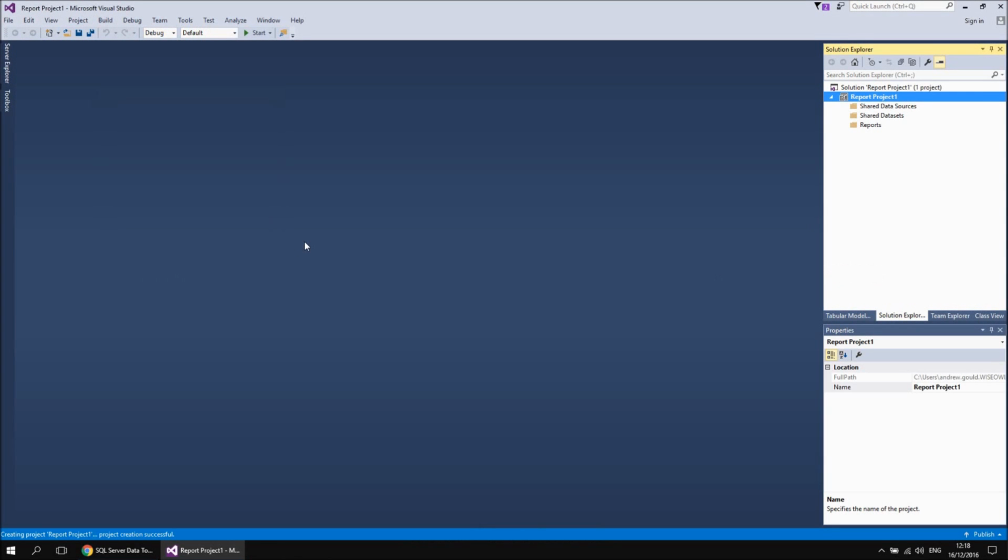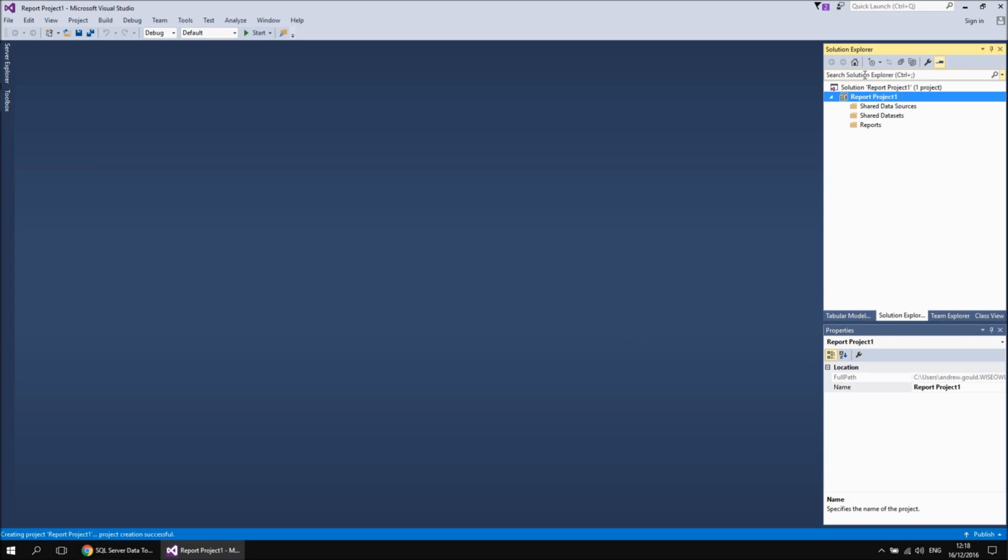Now just while I'm here, it's probably worthwhile quickly mentioning a few of the basic techniques you can use to work in Visual Studio, just in case you've never done that before. So you'll notice that there's lots and lots of different windows open, and the exact windows you'll see will depend on which type of project you've chosen. So if I chose to create an integration services project, I'd have a few different windows available at this point as well. There are some common windows, so for instance the Solution Explorer should always appear.